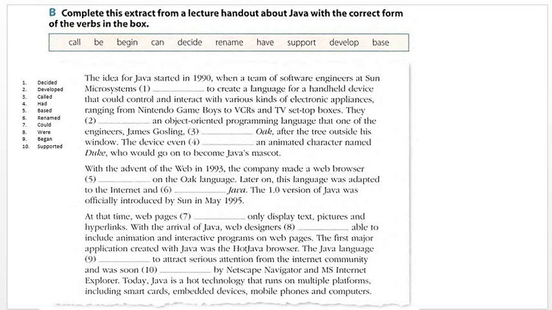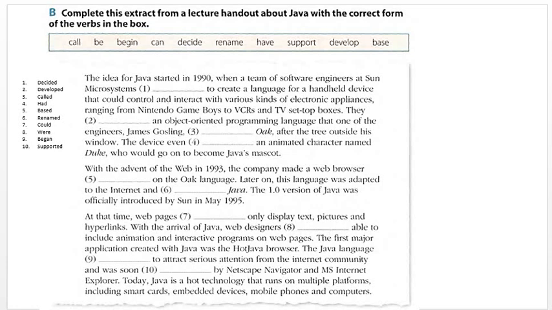With the advent of the web in 1993, the company made a web browser based on the Oak language.